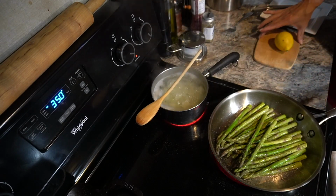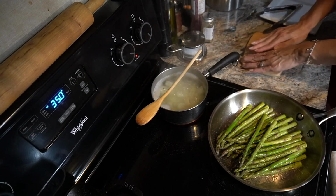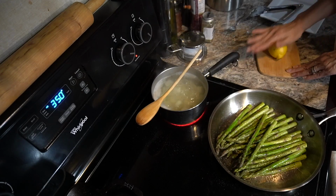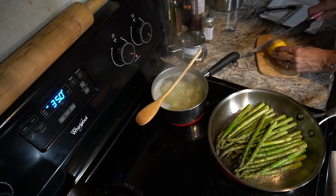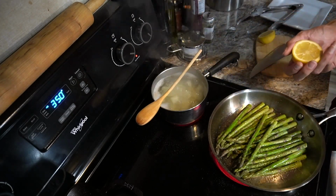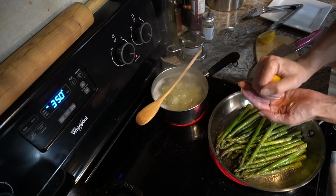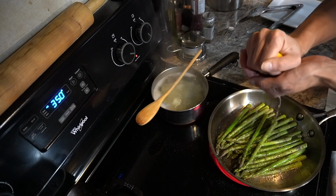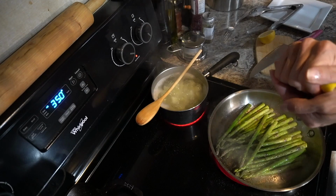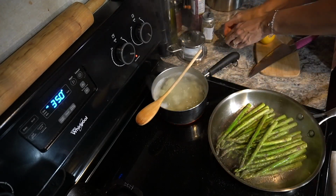And then I'm going to take the juice from a lemon, and I like to roll my lemons like this first, because this is going to expedite those juices and get them flowing a little bit better. So I just give it a roll, and then I'm going to cut the lemon in half. If you have a juicer, feel free to use it. You can take a fork, but I actually like just taking it over my hand so I can catch those seeds, and just drizzle that lemon juice onto the asparagus.